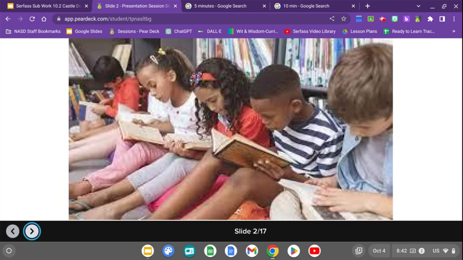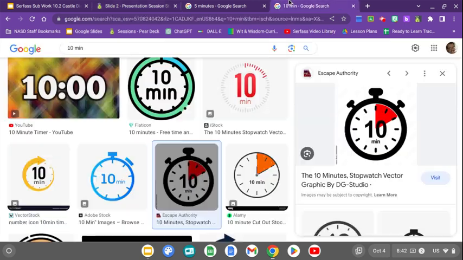We are going to do 10 minutes of independent reading, please. So go ahead and find your independent reading book, please. If you are the substitute in the room, you may now pause the video for 10 minutes and use the timer on the smartboard. It's magnetized. Just turn it to 10 minutes. And for the next 10 minutes, students should be reading their chosen independent reading books silently. Please take the time to pause the video now.